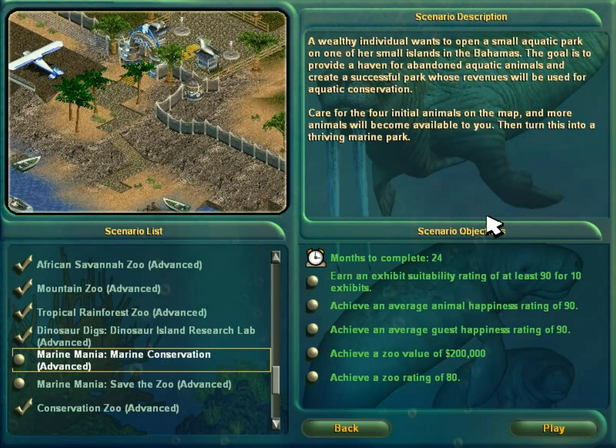Plural, there are two. Marine Conservation. A wealthy individual wants to open a small aquatic park on one of her small islands in the Bahamas. The goal is to provide a haven for abandoned aquatic animals and create a successful park whose revenues will be used for aquatic conservation. Care for the four initial animals on the map, and more animals will become available to you. Then turn this into a thriving marine park.